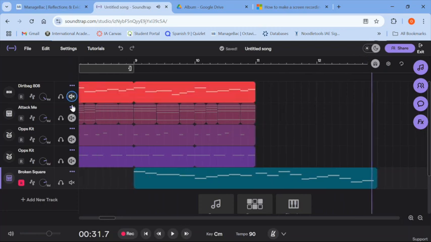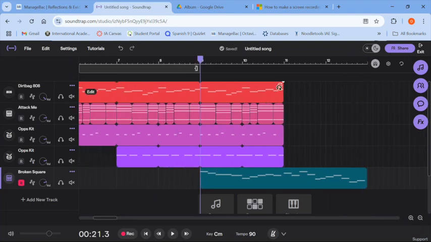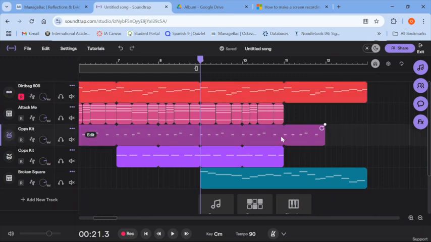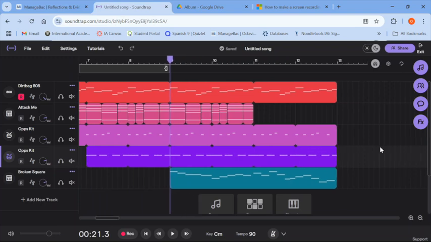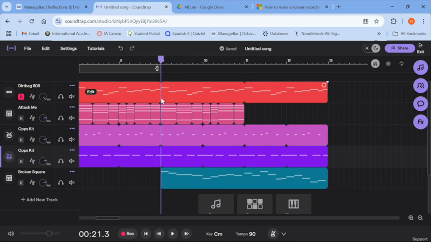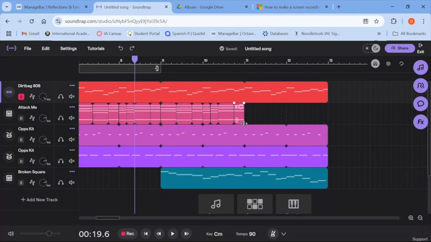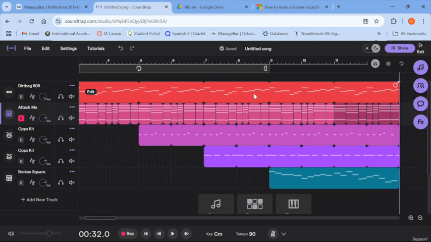Again, I'm doing this really fast just because we don't want the video to go on for 2 hours. But this process is obviously a lot more nuanced when you're doing it for a full length song, which is what we've been doing. But this is the gist of it. You want to think of what would sound good, and then just go straight trial and error with that, because that's gonna give you the most success. So I'm gonna move this over, and then we're gonna see how it sounds with everything added.